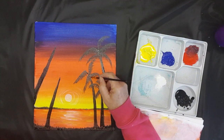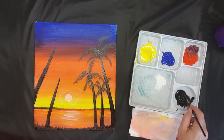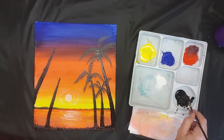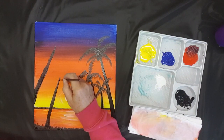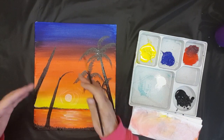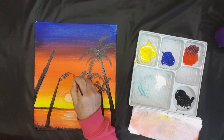You can put coconuts in here as well. So if you put a little blob there and a little blob there, you've got coconuts at the top of your tree too. Okay. Let's move on to this side. This one. I want this frond to go over my sky like that. It's enclosing my sun. Makes you look at the sun first. There we go.